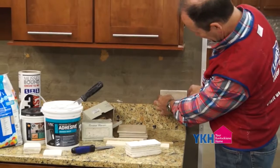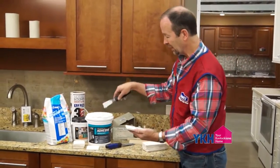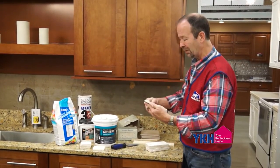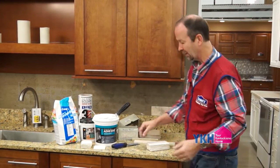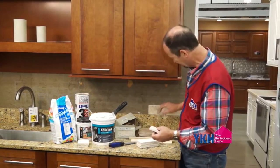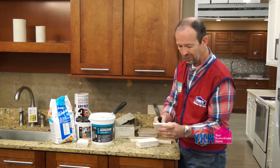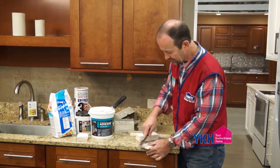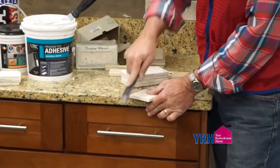And then you just want to set it in place. Take it, push it into the wall. Get your next one, and it is just this simple to have a good, beautiful backsplash on your house. Set your next one in place. Now, we have availability to cut tiles for you, to cut your half pieces whenever you get ready to start your next course. And of course, when you cut them, it's not gonna have a real good edge. It's not gonna be rounded. You can take a wood rasp, hit the edges like this, knock that corner off so it'll look just like the rest of your tiles.